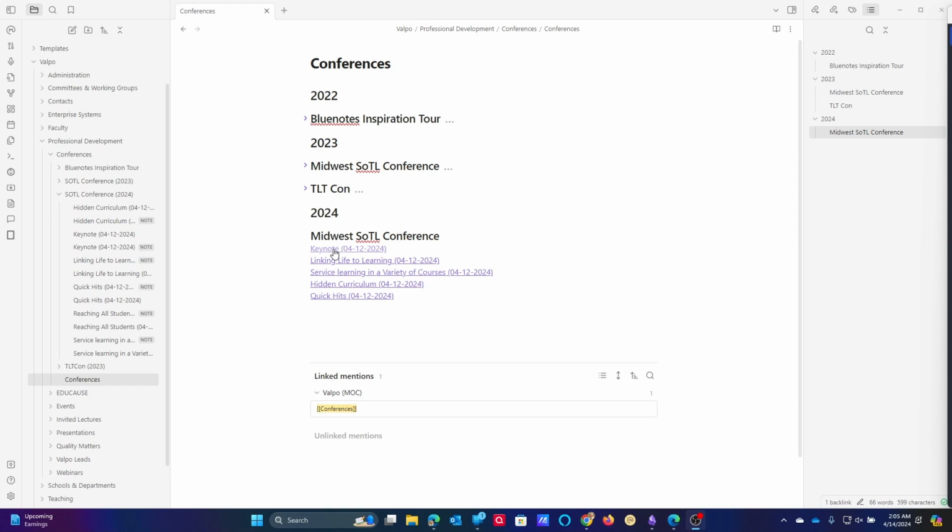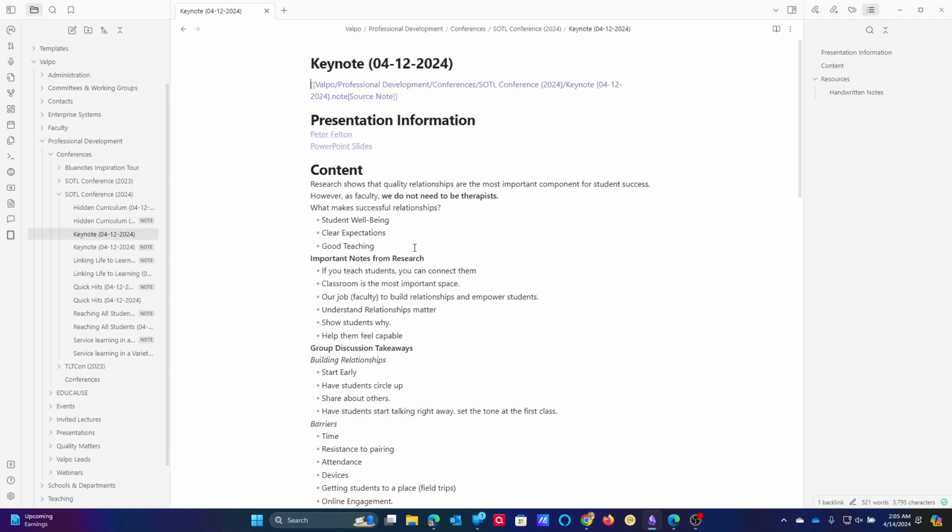The one I've started to process is the keynote. You'll see that I have put the speaker's name here. I'm waiting on the PowerPoint slides. When I get those, I can go ahead and put those in, and I can also put in a bio for the speaker. You'll notice here that these are not quite as dark of a color as up here. And that's because they haven't been created as notes yet.